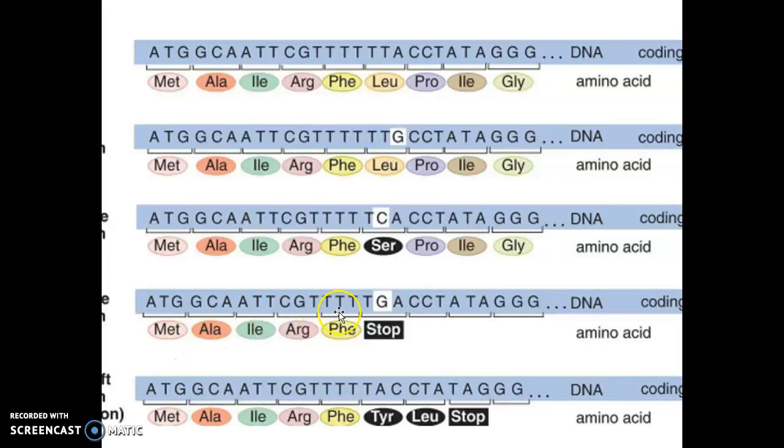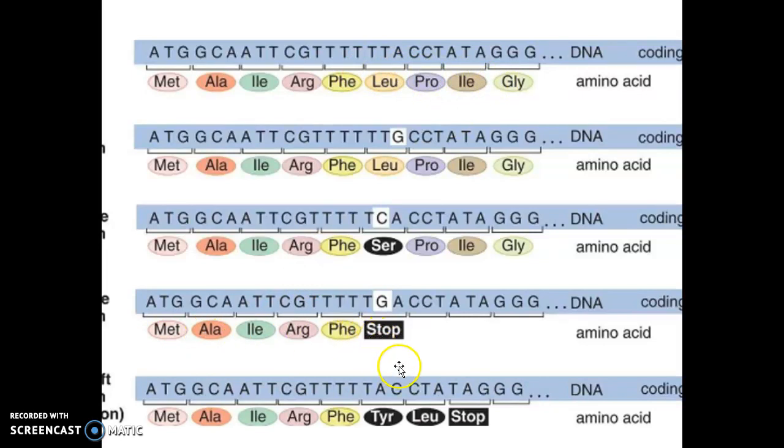The next one, you'd have to kind of be trained to do this, and you'd have to recognize what the outcome would be here. But what they did is they changed a letter, and ultimately, instead of it coding for an amino acid, which it did in the previous, this actually transitions to a stop codon. So this is known as a nonsense mutation. A nonsense mutation prematurely stops the amino acid sequence, and that's how you would recognize it. It's still a point mutation because it changes one nucleotide, but the outcome is a premature stop of the amino acids forming. So instead of having a sequence that's this long, you have a sequence that's this long. So that's called a nonsense mutation.